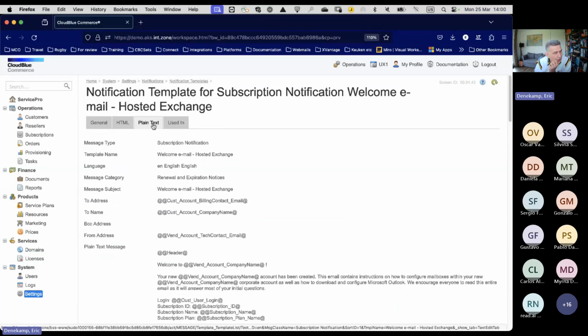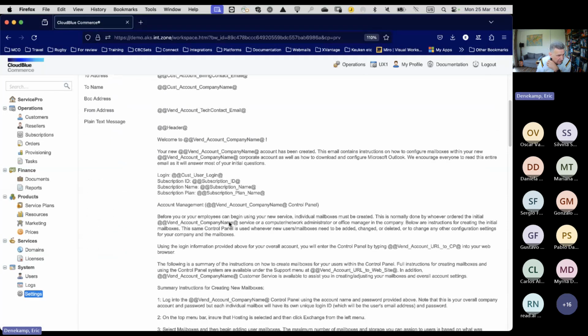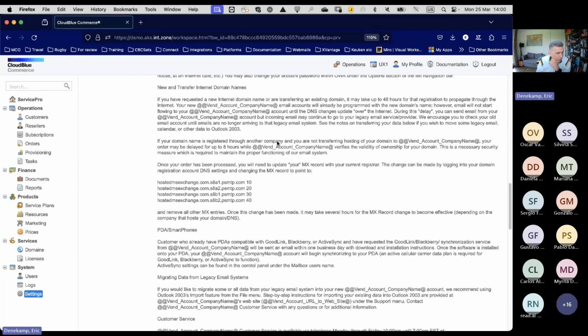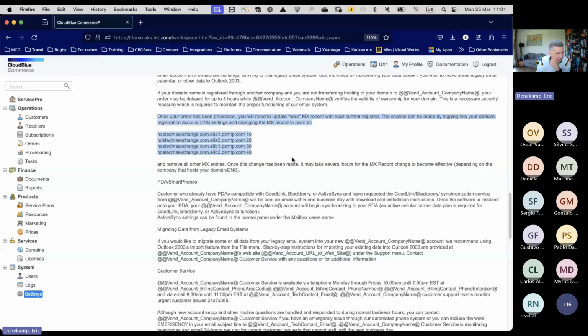if I go to the same location in the plain text message, here you see no HTML information, but still those placeholders in there. And the moment I'm at that location where we talk about MX records, the information is completely different.